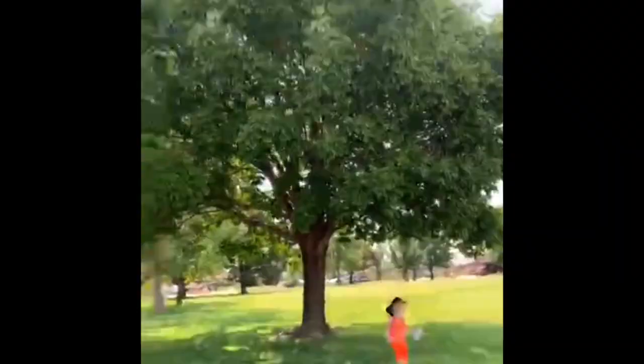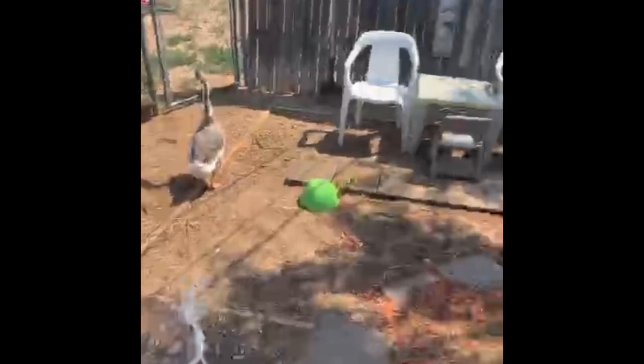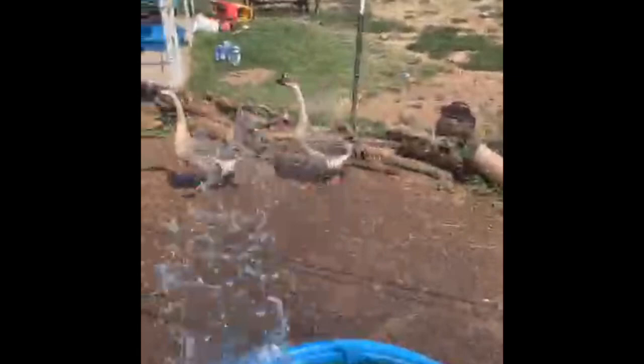Thought you guys might want to see my geese. Two geese. And they really like to play with the hose. They love it. They're like, give me a bath. So that one is Basil Breath, and the one behind it is Minted. That's their silly little goose names. That's what you guys can hear honking when I come outside to do stuff. These silly geese.